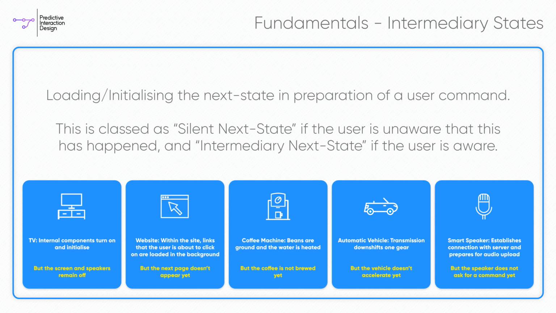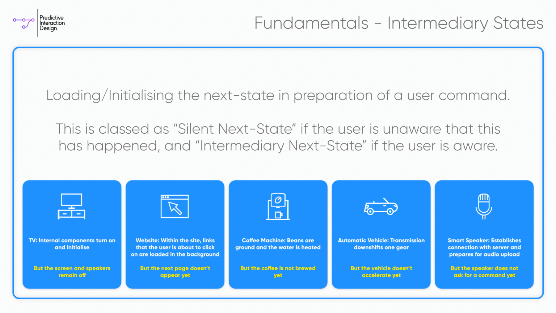Now, I've got some examples of intermediary states here. We'll go through these examples together and work out which ones are silent next state and which ones are intermediary next states, because there are some nuanced differences. But in all of these examples, the system does preload certain components and processes in anticipation of a user interaction. So let's go from left to right.